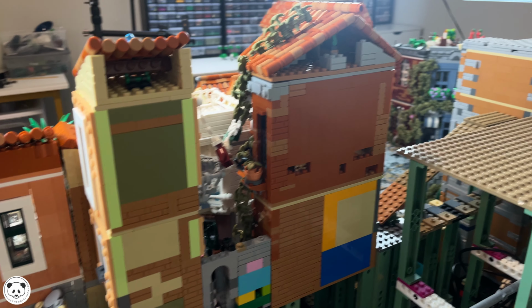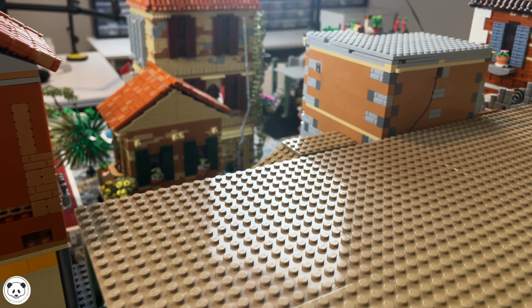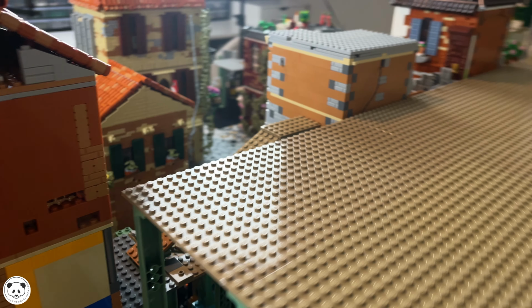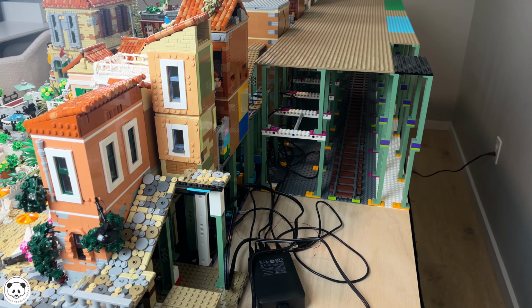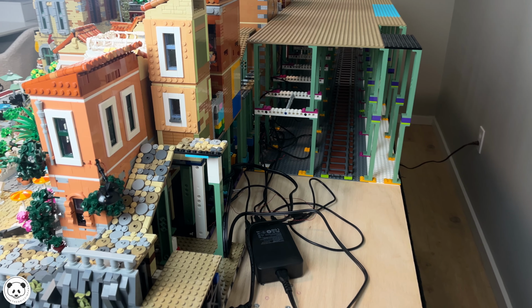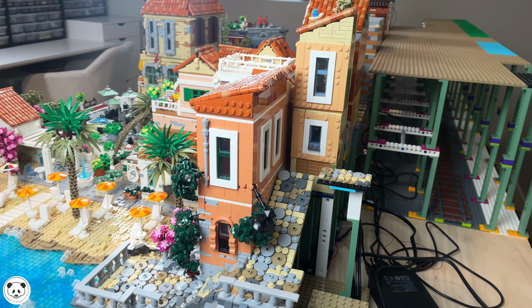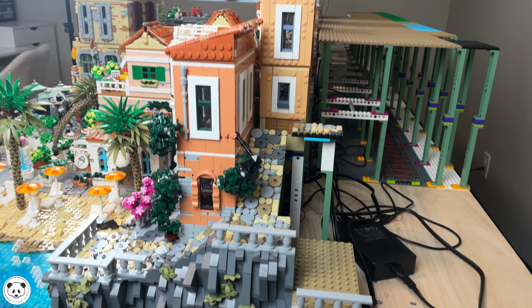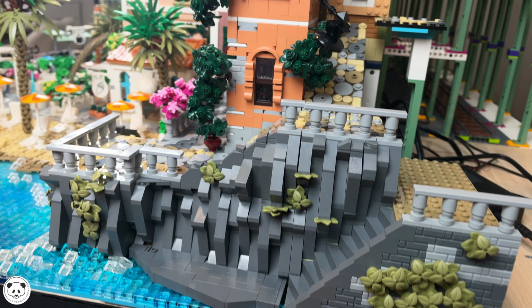And then I'll have to transition this area somehow, I'm not sure. Probably put in at least one or two more staircases. And then again, it'll just kind of tie into this elevated section. My goal is to take this 6 base plate section to BrickCon next year. So I need to build it in a way that it can transport, but I'm really excited to get working on it, just because getting this first 2 out of the 6 base plates done has really helped get the area just energized and get going on it.